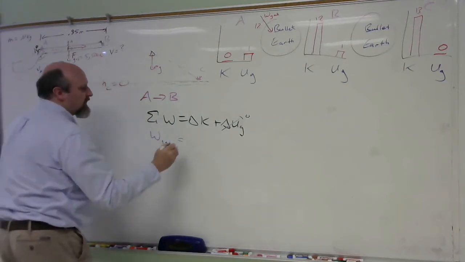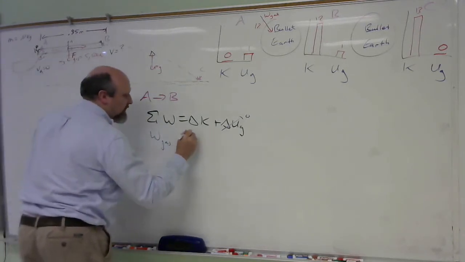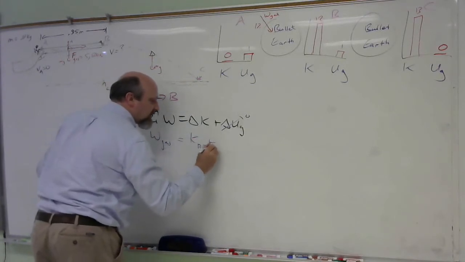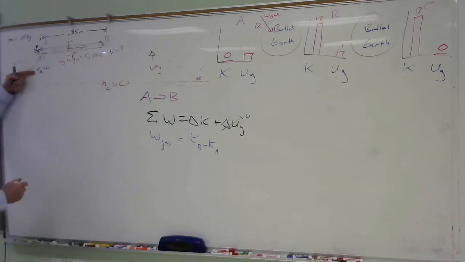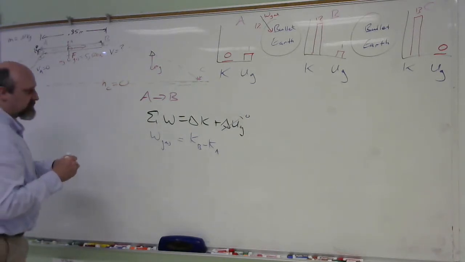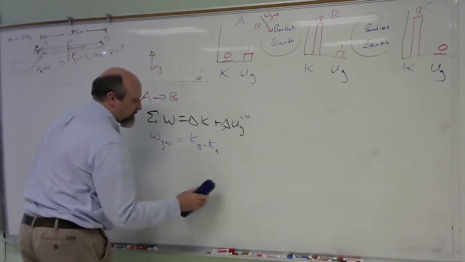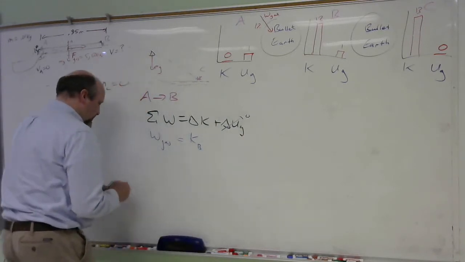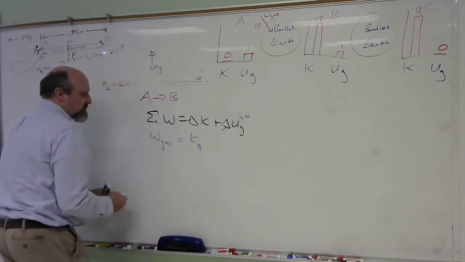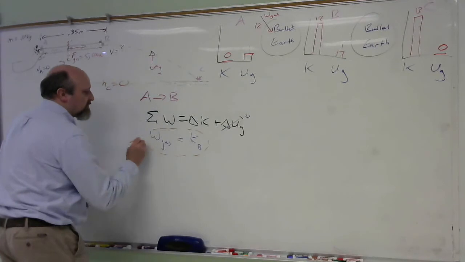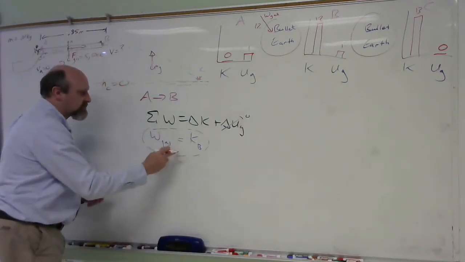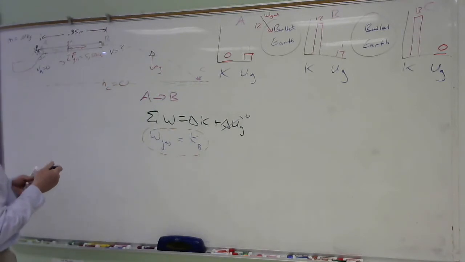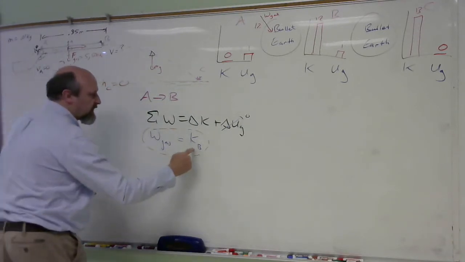Delta K, that would be the K final minus the K initial, my kinetic energy at B minus my kinetic energy at A. And you say, but the kinetic energy at A, the speed is 0, so that's going to be 0. So that's going to drop out. So I end up with this equation with just these two terms. There is my work energy theorem showing only the non-zero terms that I was asked for. Okay, we were trying to find the speed. That's going to be in the kinetic energy equation.